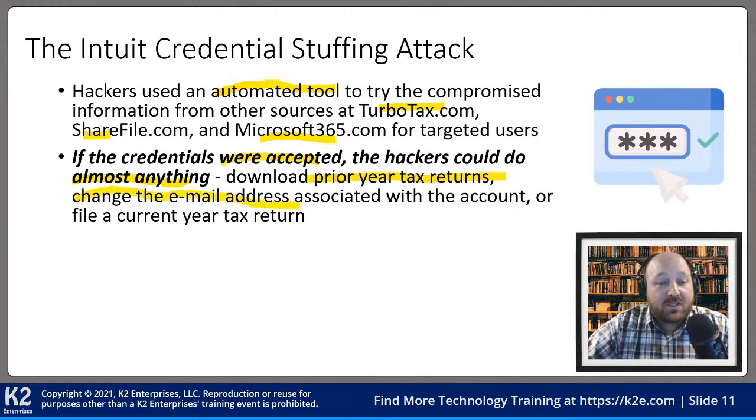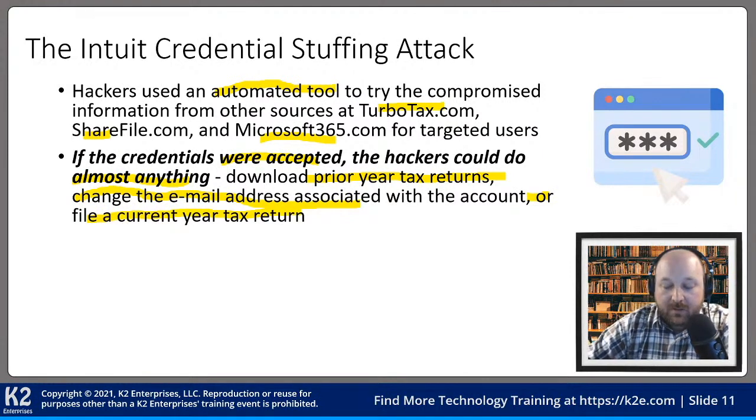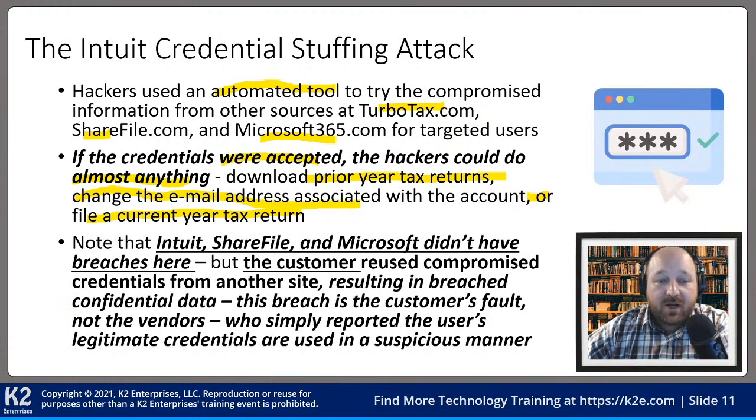They would then change the email address associated with that TurboTax login from the client's, the actual person's, to theirs. Why? Because they don't want the client to be notified in the future that somebody logged in, or a tax return was filed, or a refund was received. And then ultimately, in the case of TurboTax, they filed a current year tax return using a separate banking account, and the refund was ultimately issued to them fraudulently. Now, it's important to note that in this case, Intuit, ShareFile, and Microsoft did not have a data breach here. The customer had a data breach.